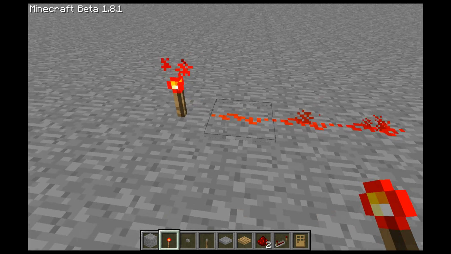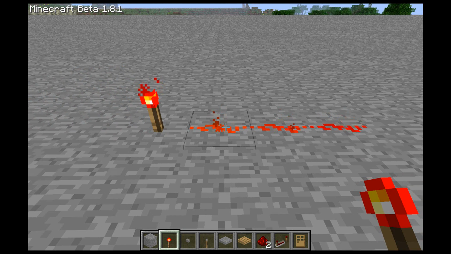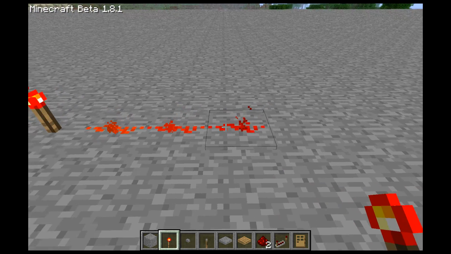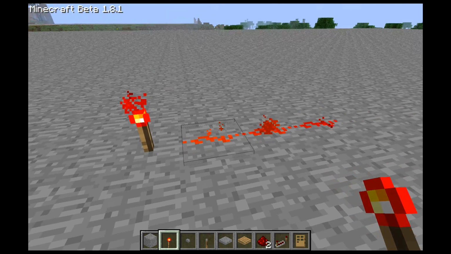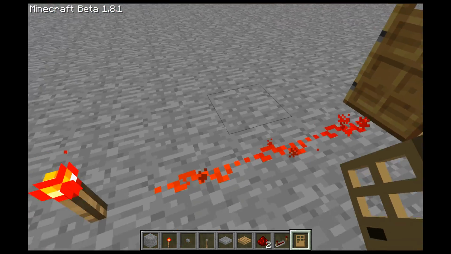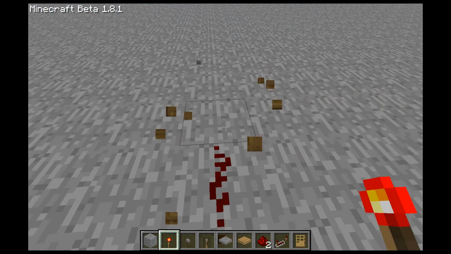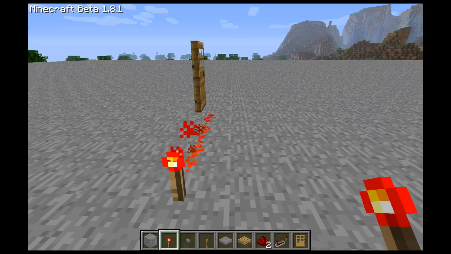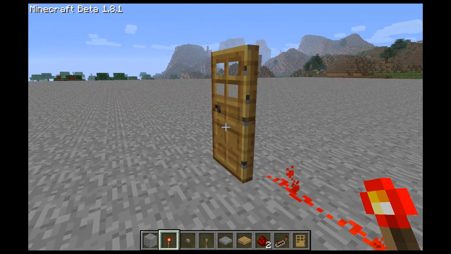Bam! Now you see, it's shining, or glowing, or whatever you would call it. And with this little glow, it also sends power. So now you see, it has switched its state from 0 to 1. And that means when you attach a door to it, you just have to change the state really quick. So now when I change the state from off, you see the door is closed now. You can still open it as usual, and then you swap the state. You see, instantly it becomes open.